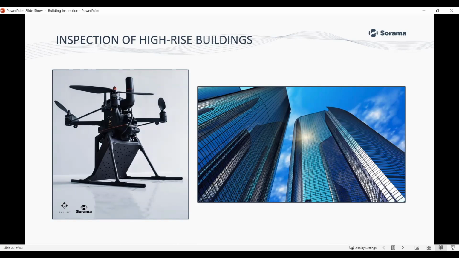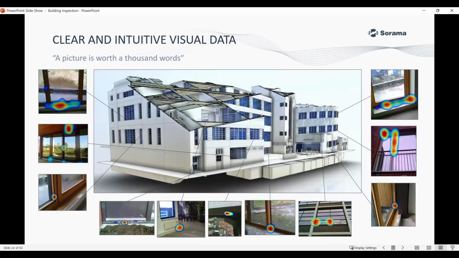And if you are on the inside of the building, you can just simply scan the window frame for any leakages. The visuals are pretty clear, and you can integrate them with your digital drawings to, for example, select a specific room of a building and check where the main leakages are.